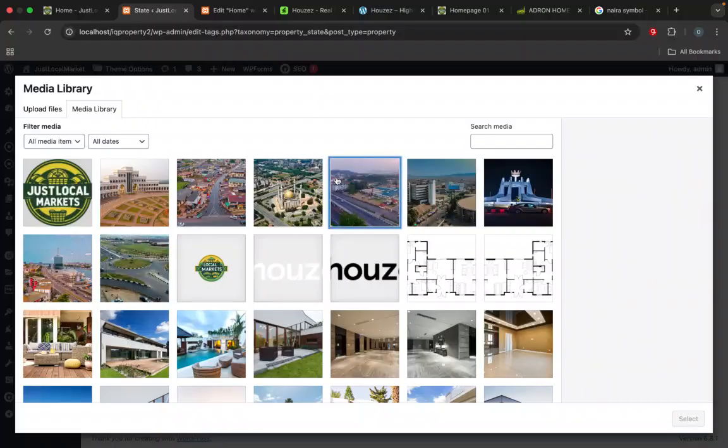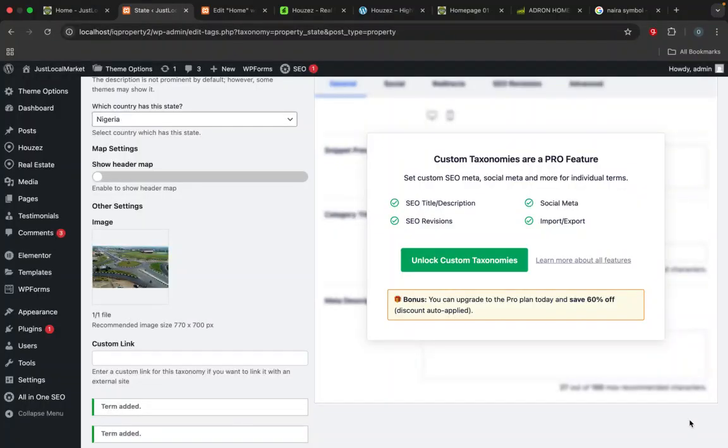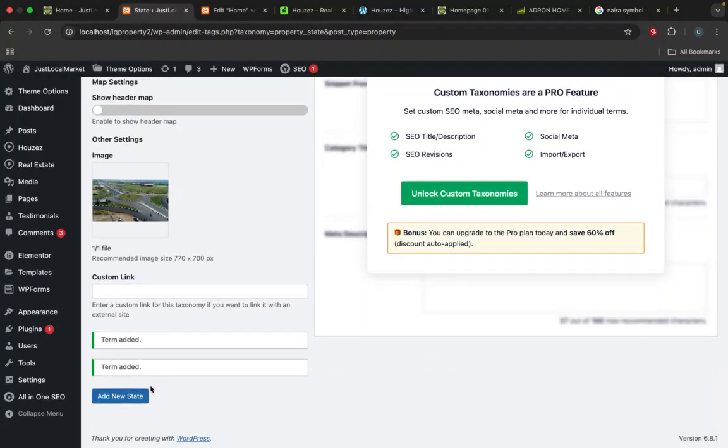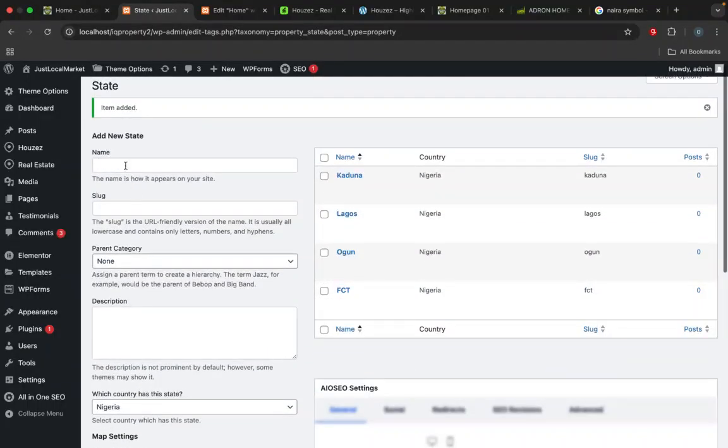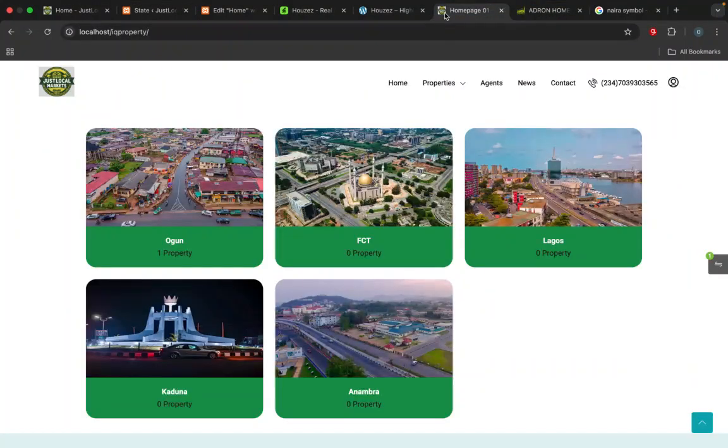So let me check this. Let's use this for Kaduna.